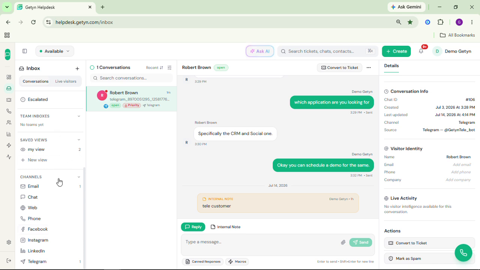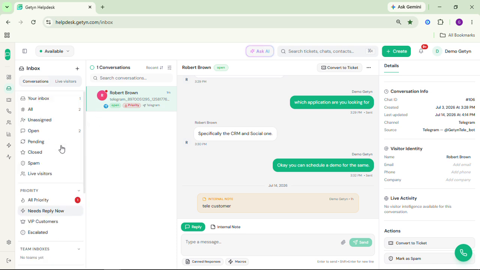And coming to the right side, we have this conversation list. So on the basis of the category that you have chosen, the conversations which are assigned in that category would appear in this panel as a list form. So this is a conversation list panel, and to the right of it, we have the reply section.